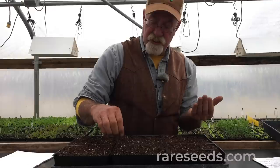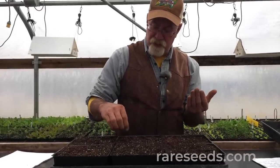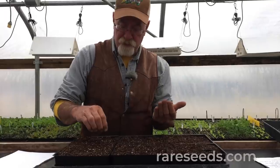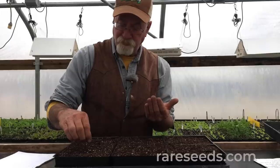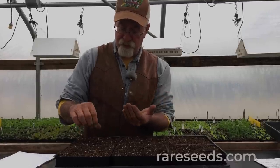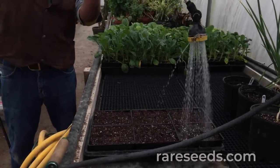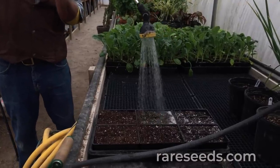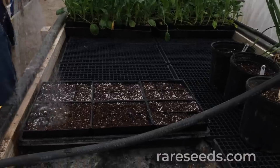You've got to have good seed-to-soil contact. The seed imbibes the water that's in the soil around it, and this causes the embryo to emerge. First thing out will be a little tiny root called the radicle. Next thing out will be the cotyledons — the seed leaves. We've brought our tray over to our watering station and we're just going to water it down gently. On this initial watering you should get water coming out of the bottom of the tray — then you know you've got the whole thing nice and wet.